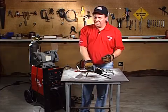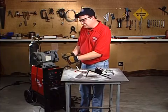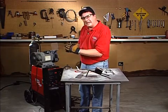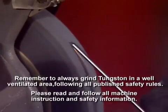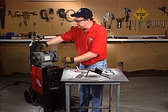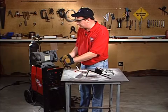First and foremost, before you grind any tungsten, put on your safety glasses. Turn your grinder on, and I'm going to rotate the tungsten as I grind — actually spinning it in my fingers — to help me get a nice conical point. Notice I have gloves on too; you wouldn't want to touch that grinding wheel with your bare fingers. Once I feel it's sharp enough for my application, I'm going to shut the grinder off and let the wheel slow down a little bit first. Once the wheel starts to slow down, I'm just going to touch the tungsten. And now I've got my perfectly sharpened tungsten ready to go.